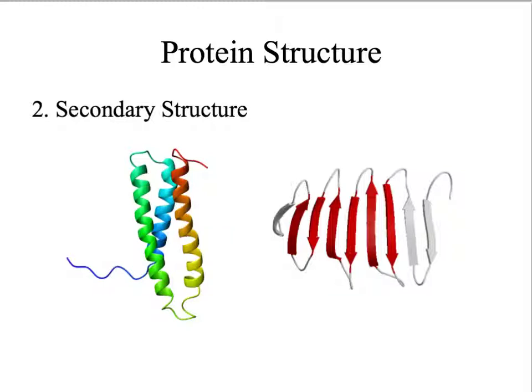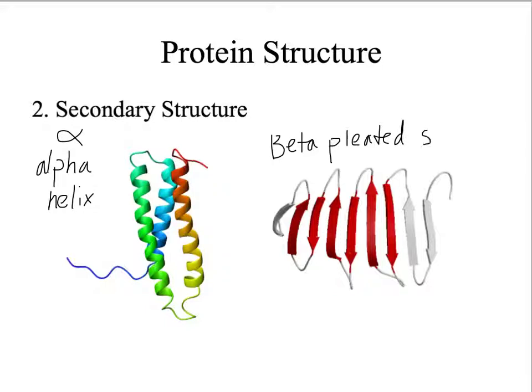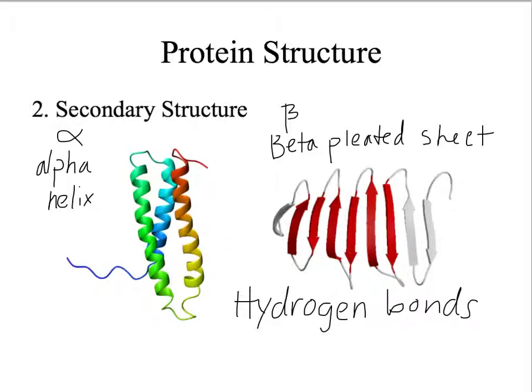The next level for protein structure is called secondary structure. And as we did in class with the tubers, once you've got the polypeptide established, then you can bend it in different ways. The first way you can bend it is called an alpha helix. Sometimes alpha is written like that. The other way you can bend it is a beta pleated sheet. And sometimes beta is written like that. So this is just taking that polypeptide and creating hydrogen bonds to hold the structure. So in these little spaces between the polypeptide, it's being held together with hydrogen bonds to keep its secondary structure.